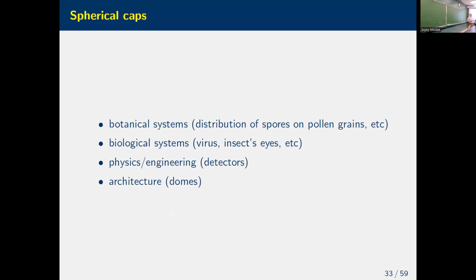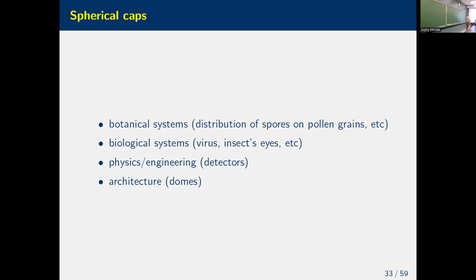By the way, the whole sphere was studied in packing in 1930-something by a botanist, Tammes, who was interested in the distribution of spores on pollen grains. So it has some inspiration from botany, but you can also look to experimental physics. The only reference I found that had some kind of pattern calculation, in physics or in general, was a paper from the 90s concerning the building of a solar spherical detector.